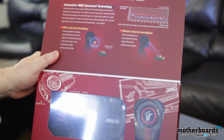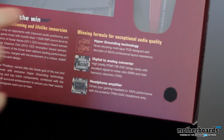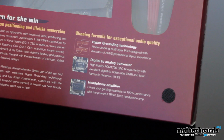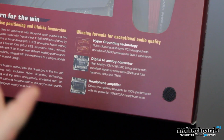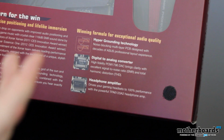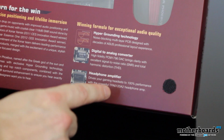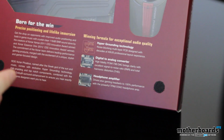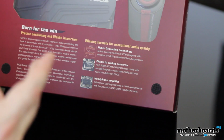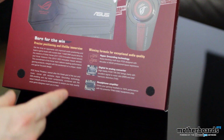As we move down the box, we can see the hyper grounding technology. This helps eliminate electromagnetic interference. Then we add the digital to analog converter. This helps warm up the sound and make it sound much more natural. Lastly, we have the headphone amplifier. We talked about this before. This gives a lot of power to the headphone amplifier, so if you want to use external high-end, audiophile headphones, this will allow you to do so.